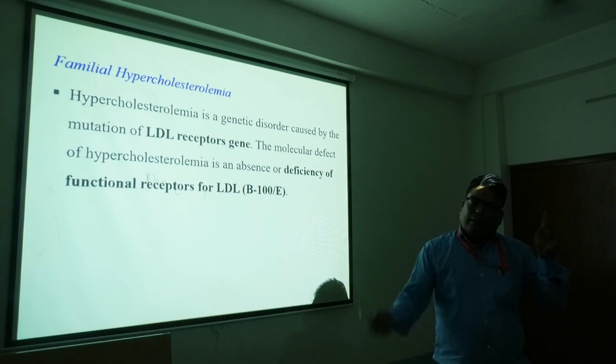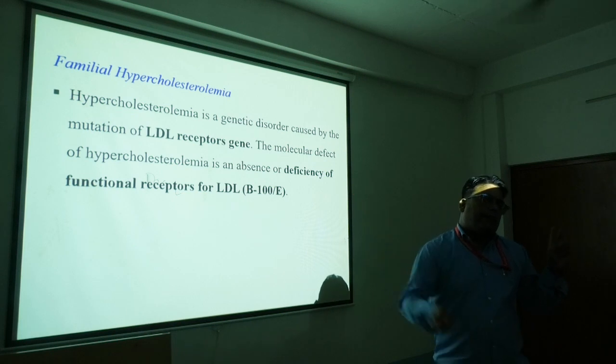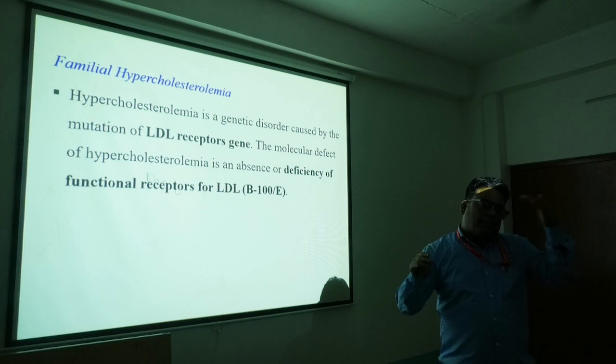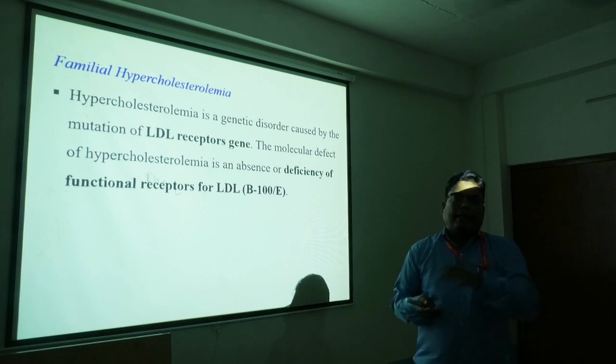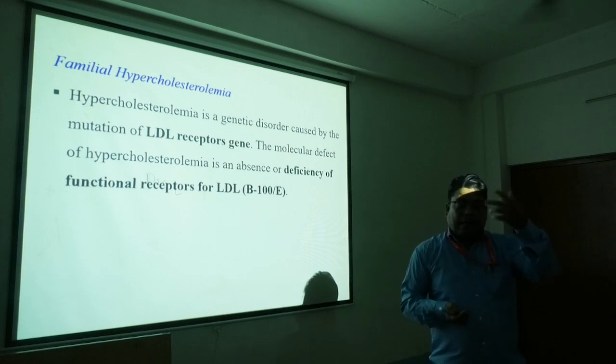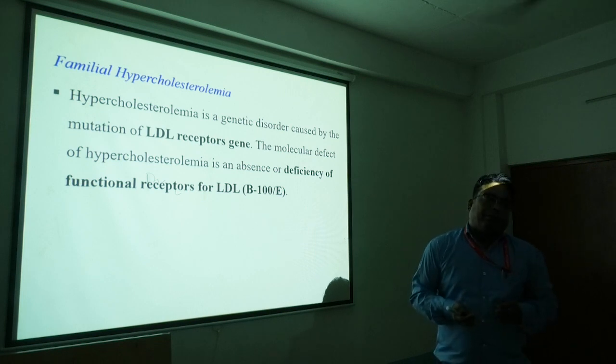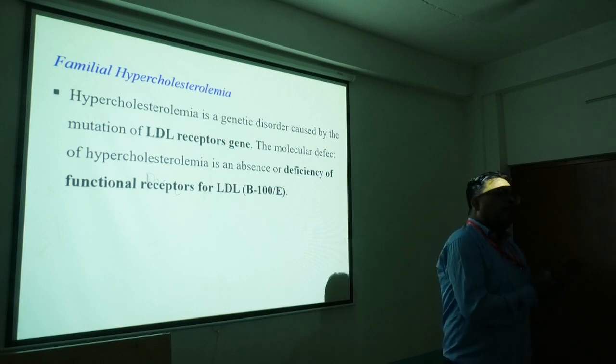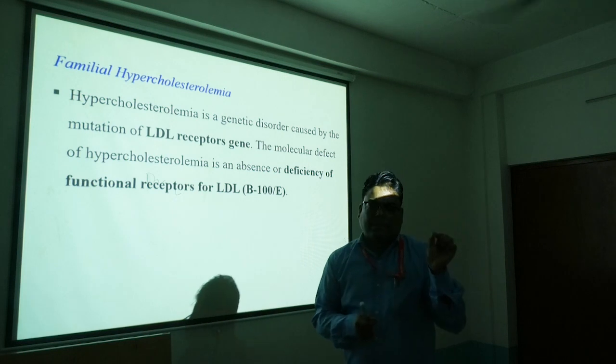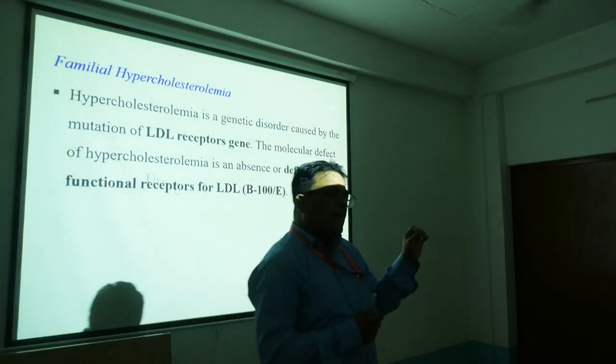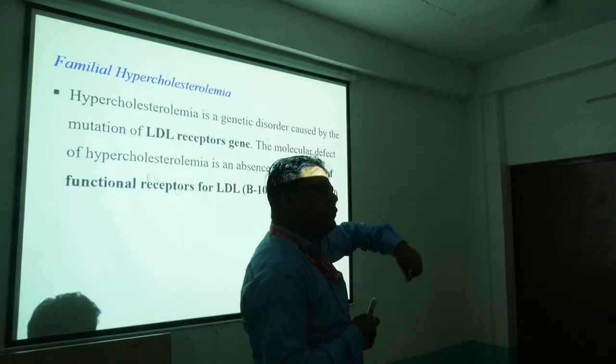Utilization means it goes to the extrahepatic tissues where hepatic lipids are present. They can break down this molecule, and the maximum amount of cholesterol is taken up by extrahepatic tissues. And the other molecule we call the remnant molecule. Remnant molecule, which is 30% of the mature molecule, then goes to the liver.